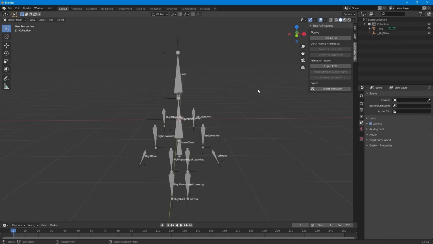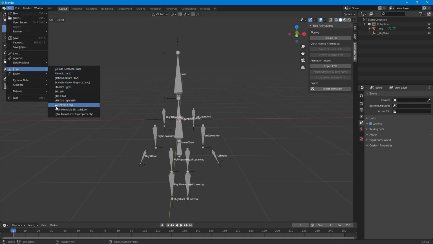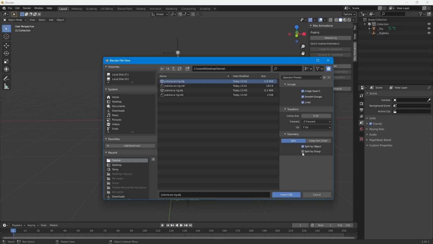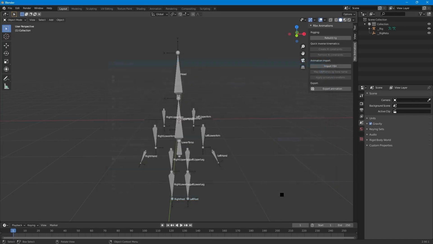And after you have deleted it, you'll need to go File, Import, Wavefront, and then select your Roblox username without rig. And also, before you import, in geometry, check split by group, and only then import.